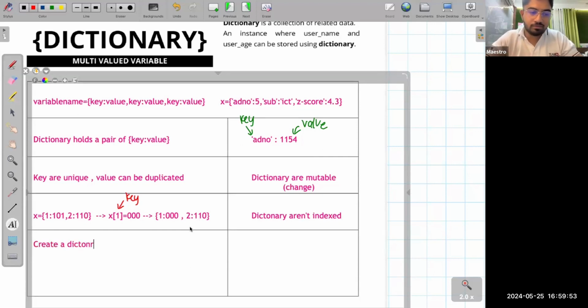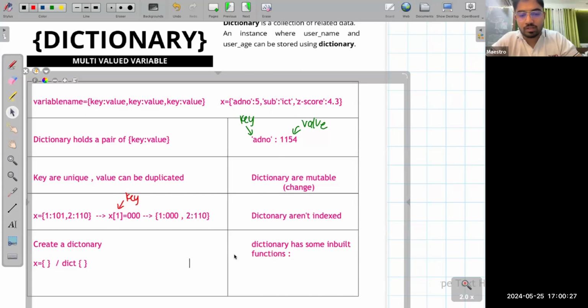Create a dictionary. You can create it by simply saying x with curly brackets, or you can say dict. A dictionary has some inbuilt functions.